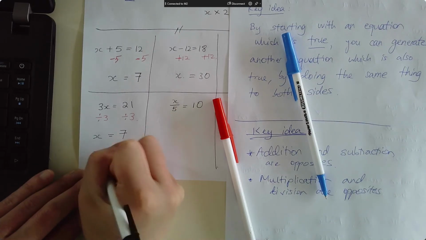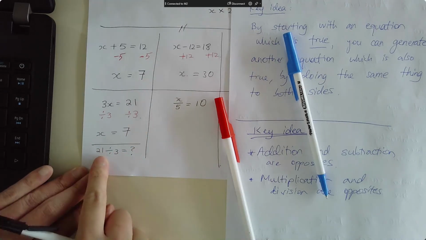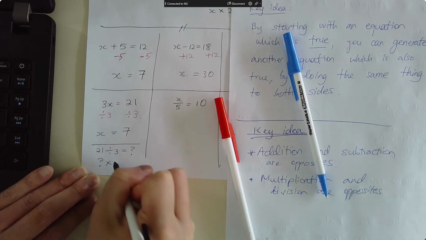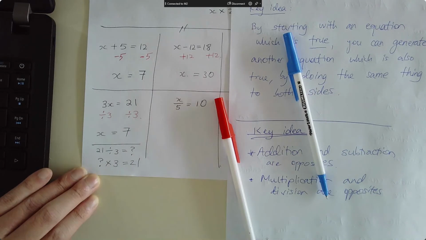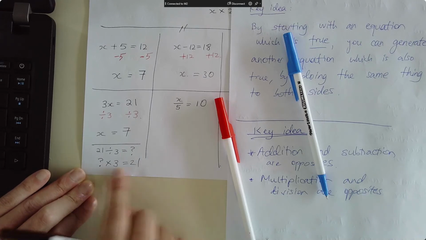If you're still uncomfortable with division, which I know having tutored the other year 8 classes is the case, if you're not sure what 21 divided by 3 is, you can read the equation backwards and say, what number times 3 equals 21? And I find that when I write it like this, you guys are able to do it much easier.